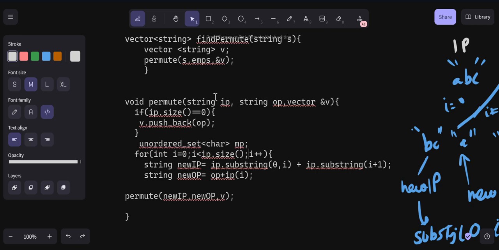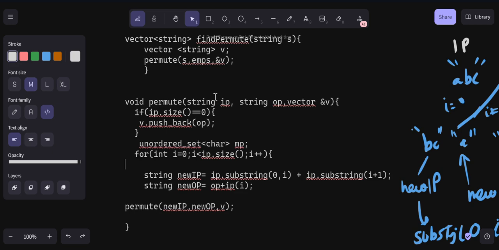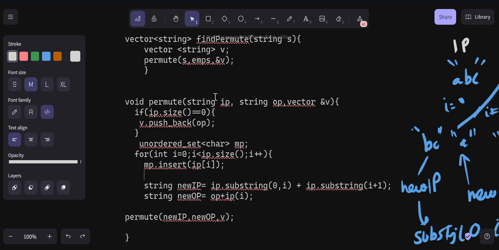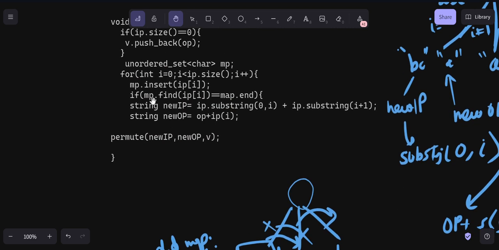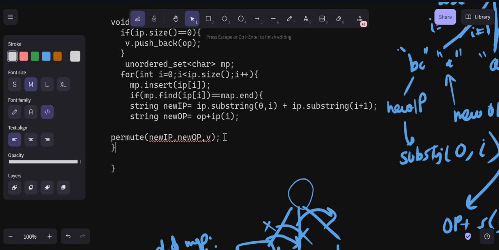Okay? And then as you go inside the for loop, you can just have a check. You can first insert, ip dot insert. As you are iterating through this, you can just insert ip dot I, right? That's done. And then after insertion you can also have a check, right? If mp dot find, if the map has that IP which you want to iterate, then only execute this. Basically, if the pointer has iterated till the end of the map, then only execute this. Else just get that answer which is already there and return, right?